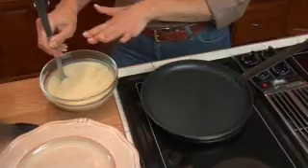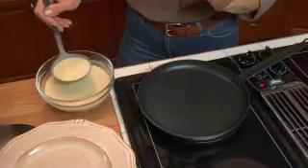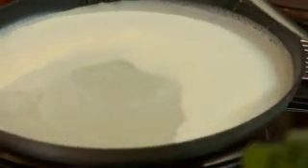I have a previously made batch that's been sitting for about 40 minutes, so it should be perfect. My pan is nice and hot. I'm using about a little over a quarter cup — between a quarter and a third of a cup. Pour it in and move it around to fill in those little holes. There's also a rule: the first one never works — it's like a food law, like pancakes.